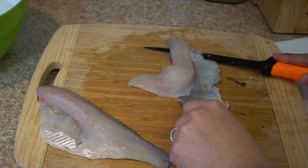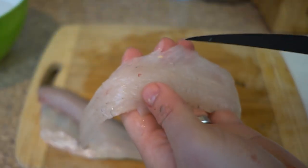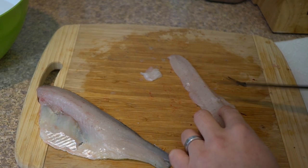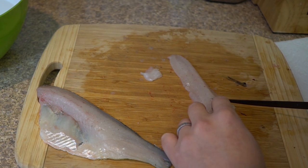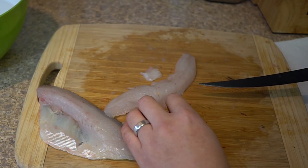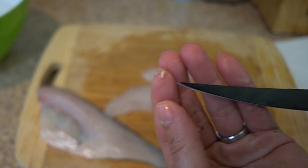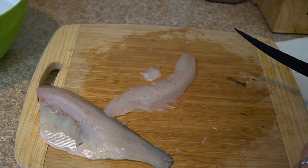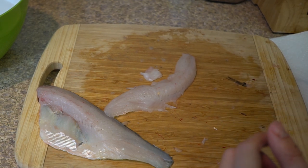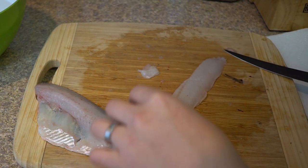Hold up, I've got something very interesting to show you guys. Look at that - get a little closer. There's a parasite right there in the skin, and there's actually a couple of them. This should not be an issue - they say as long as you cook it completely you should be okay. I want to take this one out just to take a closer look at it. I'm gonna put it on a board and stare at it for 15 seconds. It's not moving - I don't know, maybe it's just an egg or something, but likely there are probably a lot more throughout the whole thing. I'm not gonna worry too much about it.